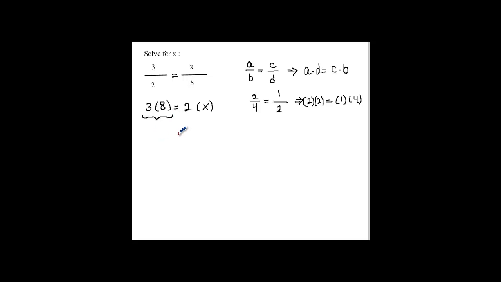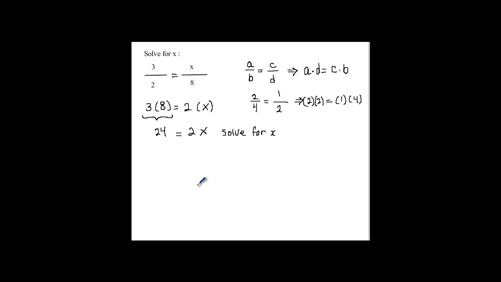I'm not exactly sure what the next step is, but I can tell you that x is 12. Well, the next step would be to multiply what we have on the left hand side and solve for x, isolate x. So on the left hand side, what do we have, Richard? On the left-hand side, we have 3 times 8, which is 24. So we get 24 is equal to 2x. We want to solve for x. How do you solve for x here, Richard? Well, I just figured out what times 2 would be 24, and it's 12.